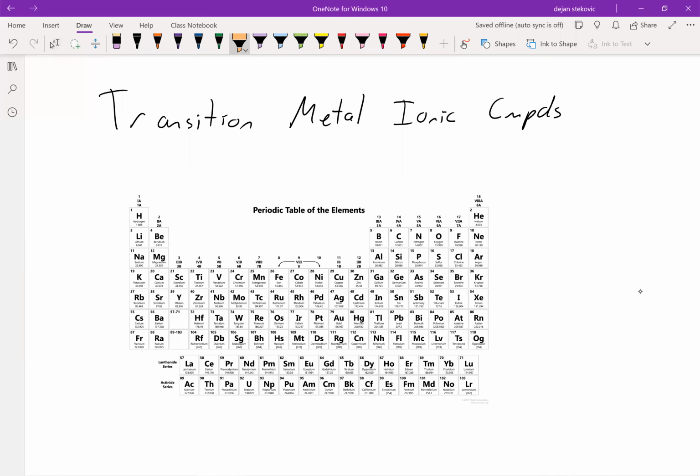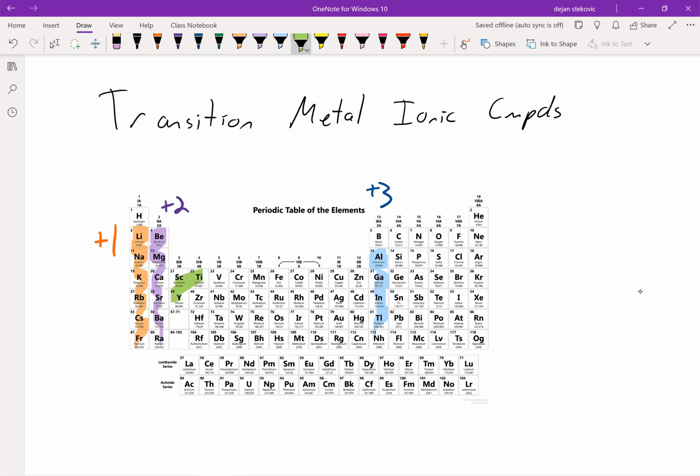All right, let's take a look at ionic compounds. So we have metal plus nonmetal, but this time it includes a transition metal. Remember, when it doesn't include a transition metal, we know what the charge of the cation is. For example, everything in row 1 is going to be +1. Everything in row 2 is going to be +2. And things in row 3, especially aluminum, are going to be +3. The rest of them, I would say most of the time they're +3, but there are some exceptions.